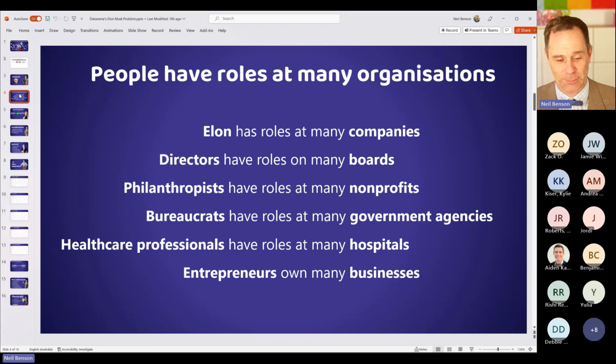I've worked with customers who work with a lot of healthcare professionals, with nurses or doctors who've got different jobs at different hospitals. I see that as well with teachers who might have part-time jobs teaching at different universities or different schools. And of course, the entrepreneur problem, which I first encountered in business banking, trying to do Dynamics CRM in 2012. Small business owners quite often own lots of small businesses. I've got a dry cleaner and a window cleaner business and a car rental business. How do we track that in Dataverse?